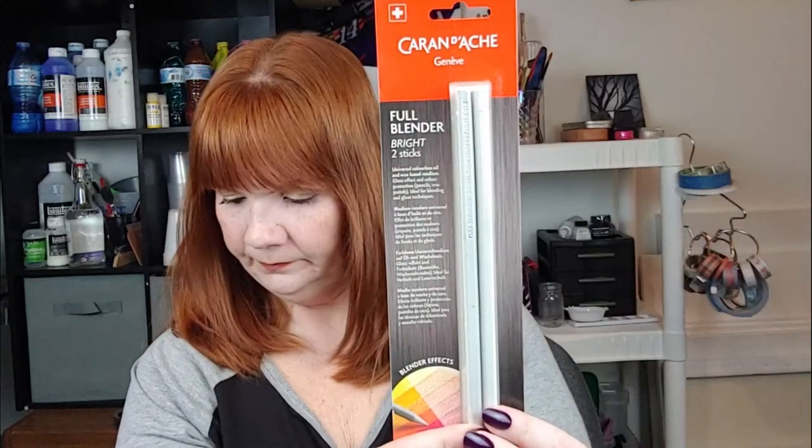And then we have these blender pencils. So we know for sure we're gonna get some colored pencils. And these aren't like the blenders for graphite and charcoal. These are a different substance that helps you actually burnish colored pencils to help them blend. Okay, so we get a 2-pack, retail price $6.15. Colorless wax. Oil wax medium for blending, dry mixing, and burnishing. So just what we thought they were. $6.15, so those are kind of expensive.